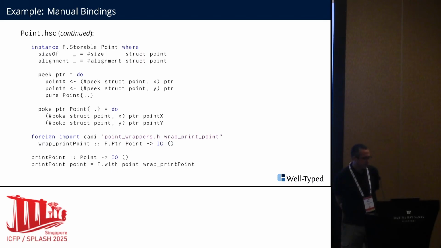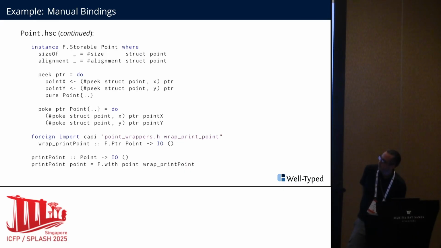Then you need to implement a Storable instance. Here is where the hsc2hs tool comes in handy. The Storable instance has to have the size, alignment, and the offset of fields for your type defined, and that is all platform specific. So when you're using hsc2hs, it runs C code at build time that finds the correct constants to insert into these hash locations and creates the correct Haskell bindings for your current platform.